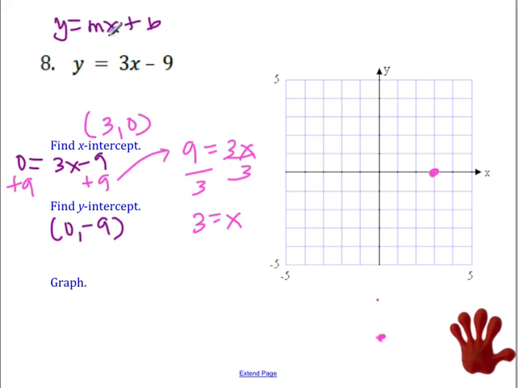Okay, then I could check with my slope. My slope is 3. So that means I'm going up 3 over 1, up 3 over 1, up 3 over 1. So yeah, I am working out here. Maybe I should draw those on there. So there's my line. Sorry, it goes a little bit off my graph. I could keep going on here. Up 3 over 1. And so there is my line graph for example 8.